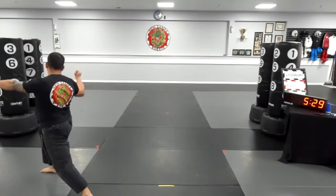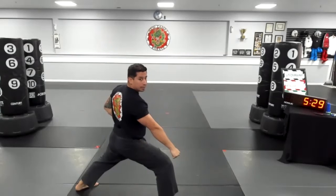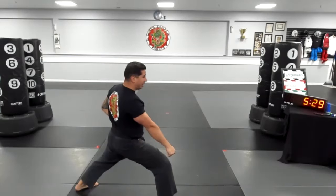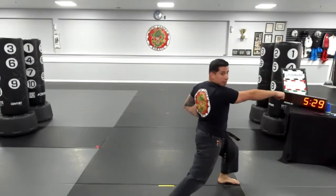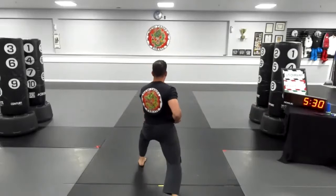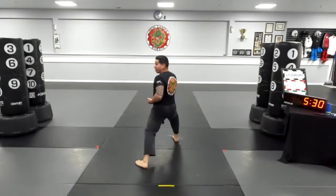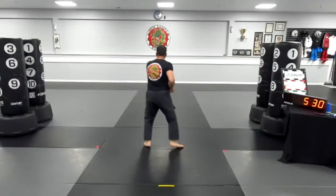Look over the right shoulder, low block. Switch your feet. Left. Front kick. Double punch. Now towards your screen. Left leg moves. Low block with the left. Step and punch. One. Two. And three. Shia!